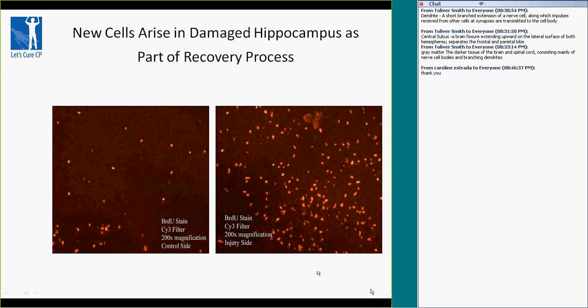Now this is actually from our own laboratory. We got some very interesting information early on. We were using a rodent model. Our rodent model for CP is an animal that has a hypoxic ischemic injury at 7 days. What we do is we constrict blood flow, or we ligate, cut, or tie off one of the carotid arteries, and expose that animal to 8% oxygen for a limited amount of time. That will produce an injury very similar to a birth asphyxia injury.